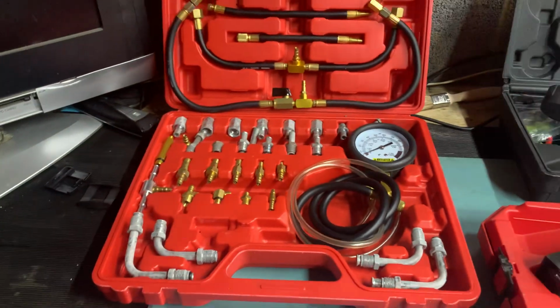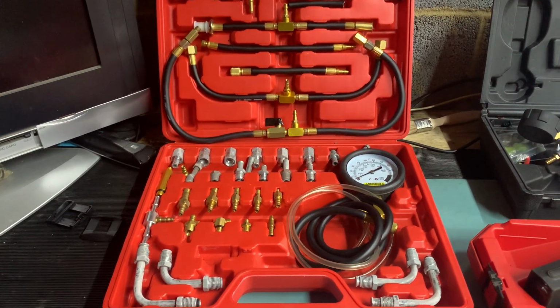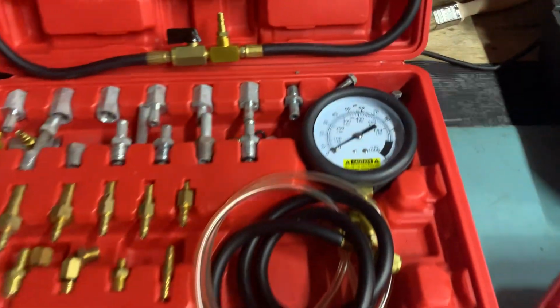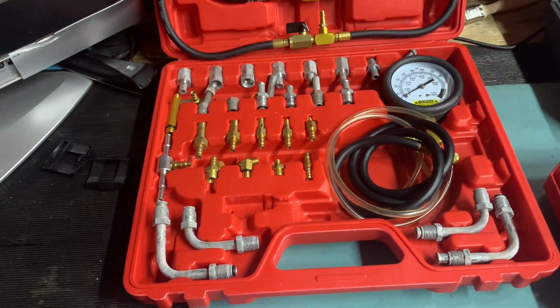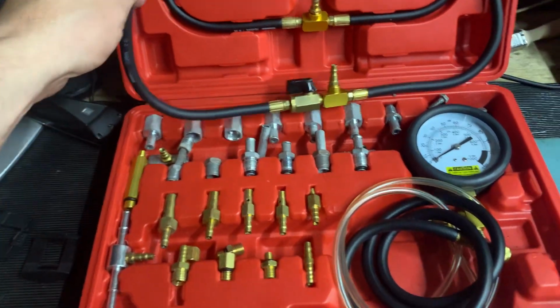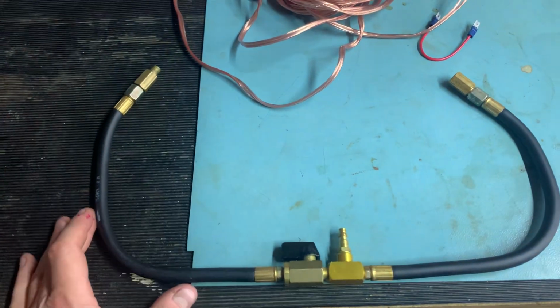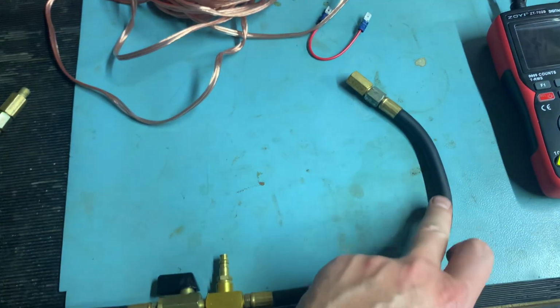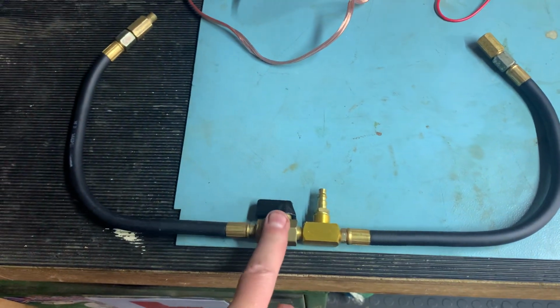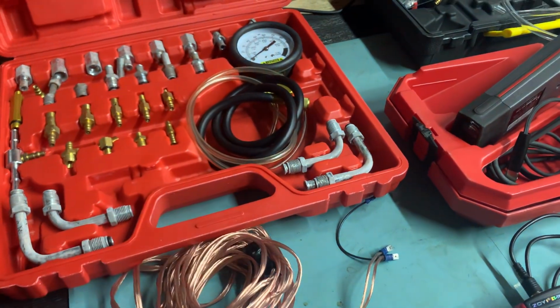Next up, this is a fuel pressure testing kit. This is really useful, especially on the CIS fuel injection systems. It shows you the pressure. So on a DeLorean, we're trying to see the control pressure and the system pressure. This is the hose that goes on the DeLorean or any CIS system. This one leads to the center, or to the top of the fuel distributor. The pipe then comes down. The valve or the tap needs to be on the warm-up regulator side, and then that T piece goes up to the pressure gauge.